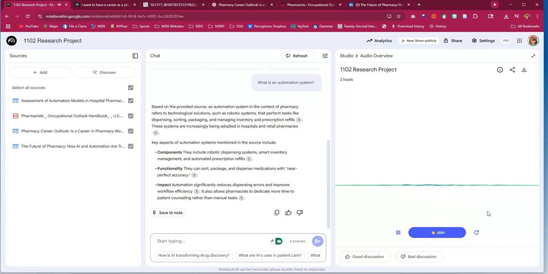Okay, let's unpack this. Have you ever paused, like really stopped to consider the journey your prescription takes? From the doctor's desk all the way into your hand. It's actually way more complex than most people think, isn't it? Exactly. And it's changing incredibly fast. So today we're diving deep into a big question. Is a career in pharmacy really future-proof in 2025, especially with AI and automation marching relentlessly forward? What's truly fascinating here is just the sheer speed of it all. The whole pharmaceutical landscape is evolving so quickly. Driven by innovation, yeah. Hey, can you tell me what the role of robots is going to be in pharmacy in the future?